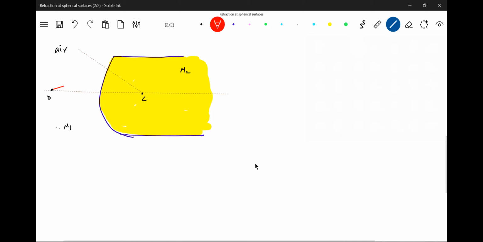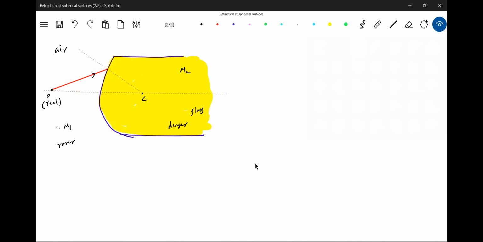The incident ray will be appearing here like this. So this is the incident ray. This is the object, a real object it is. I kept a real object in some air, or let this be glass. So this will be a rarer medium, no? And this will be a denser medium. Now I kept an object. This is the curved boundary here.